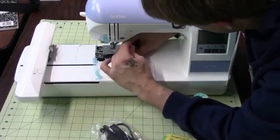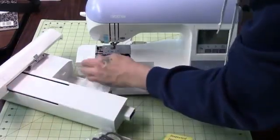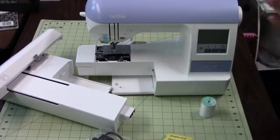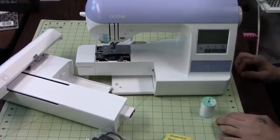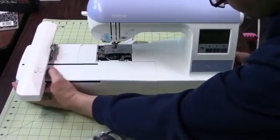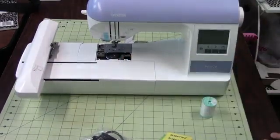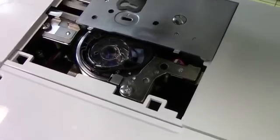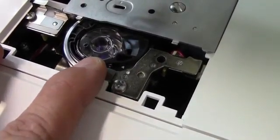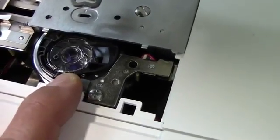I even look underneath here, and that's okay because you have to take that plate off anyway. But then I finally figure it out, and I can see that the tape is just running down the side there. But as I mentioned, you want to take that bobbin plate off anyway, because one of the things you want to do when you're setting up is make sure that your bobbin case is aligned properly with the machine. And I'll zoom in here so that you can see that. There's going to be a little white triangle you can see there and a white dot, and you want to make sure that those are lined up. And if they're not, you just need to give the bobbin case a little twist and you'll be good to go.